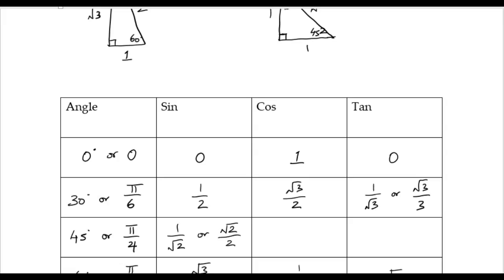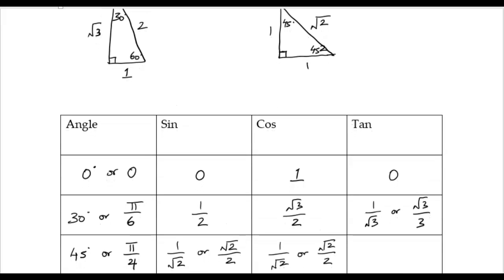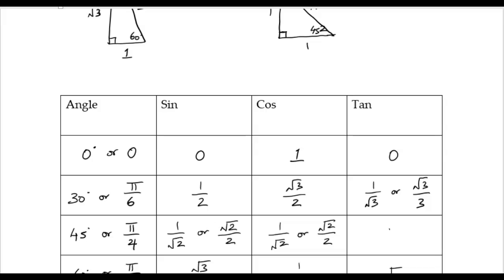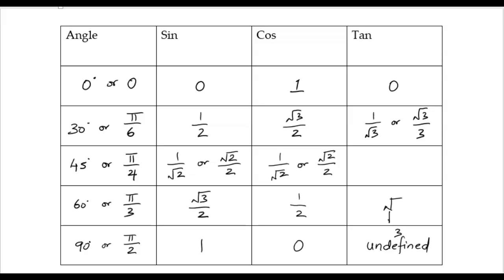Now cos 45 is going to be exactly the same, 1 over square root 2, or square root 2 on 2, and tan 45 is going to be opposite over adjacent, which both of them are 1, so therefore 1 divided by 1 is equal to 1. Right, so with that information, what we've done here is we've actually filled out the table with the important sets of values, and knowing these values is going to be really critical for the understanding of this particular topic.